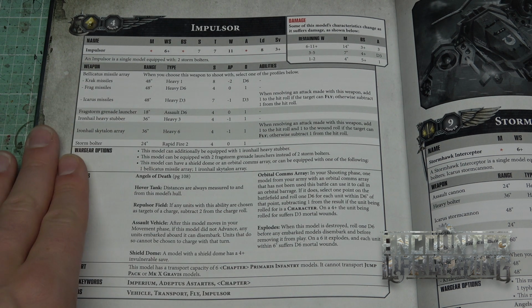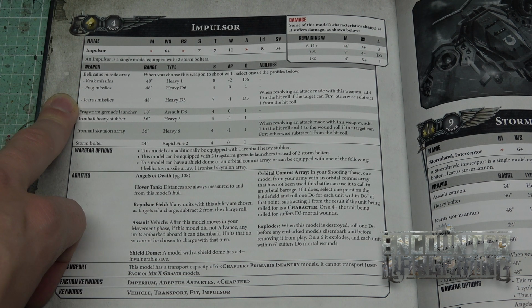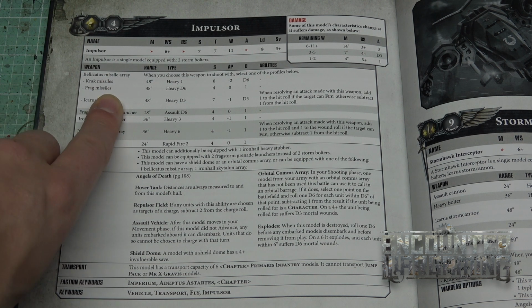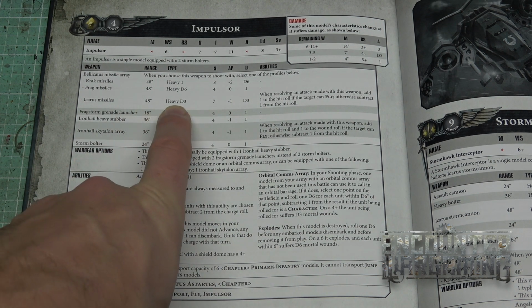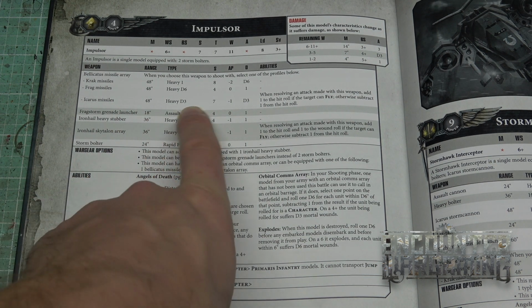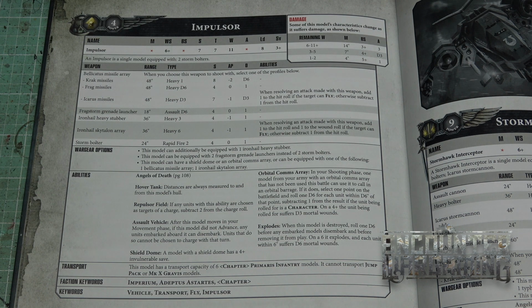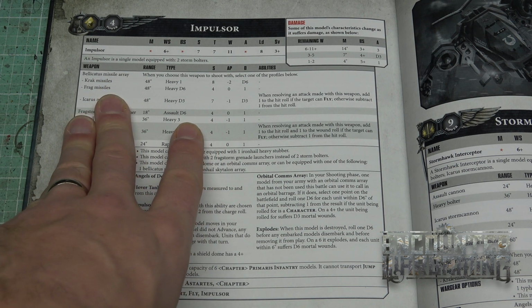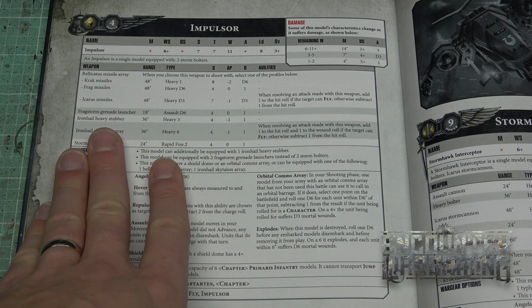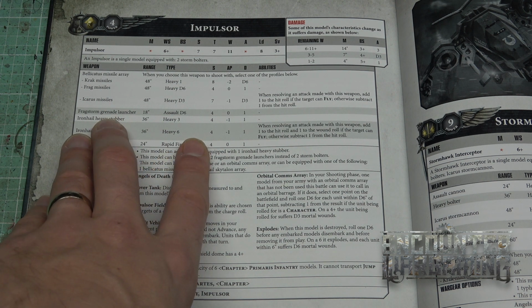Okay, now let's go through the different gun ones. So the missile array, the Bellicatus missile array, you have Crack, Frag, and Icarus. Okay, all of them are 48 inches. The Crack is a single crack missile. We all know what that is. Frag, same thing. Icarus missile, D3 shots. Okay, interesting. Strength 7, -1 AP, D3 damage, but you get the better roll to hit flyers. So interesting option there. Okay, now obviously going that way gives you a lot of tactical flexibility, but no high strength in any particular category, okay? But very flexible, very diverse, okay?